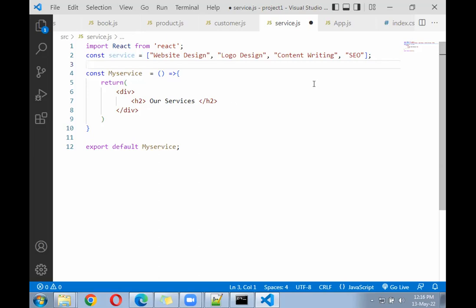Now come down below. Can you print the array? Display this array.